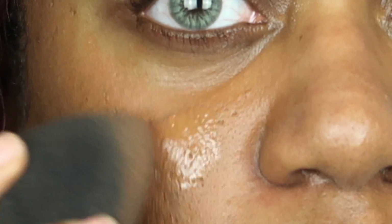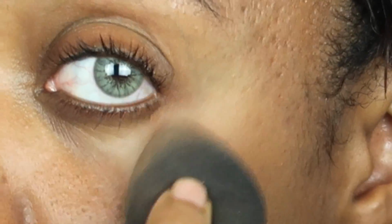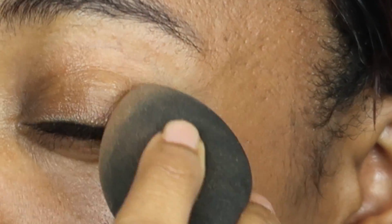like products like that. Because the heavier it is, sometimes the more it kind of amplifies my pores and the texture in my skin. I'm also gonna zoom in while I work the foundation in really quick so you can see. It almost feels like it has more of a serum in here. Now, I feel like I could definitely go a shade lighter, but I think we'll be okay.